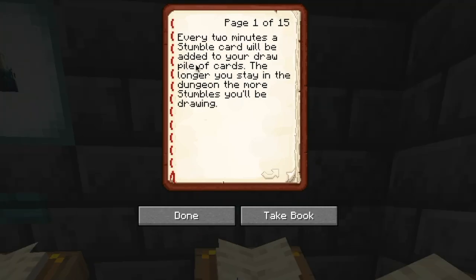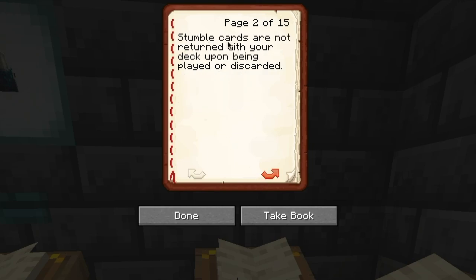Every 2 minutes, a stumble card will be added to your draw pile of cards. The longer you stay in the dungeon, the more stumbles you'll be drawing. Stumble cards are not returned with your deck upon being played or discarded.